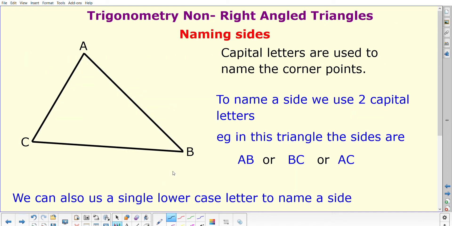First of all, it's important that we know how to name sides in a non-right-angled triangle. You've done this with right-angled triangles—we've spoken about the hypotenuse, the opposite side, and the adjacent—but we can no longer do that when it's non-right-angled. We no longer have a hypotenuse or opposite or adjacent side in the same way. What we do this time is use capital letters to name the corner points, and when naming sides we use two capital letters, whatever capital letters are at either end. It doesn't matter which way round you talk about them.